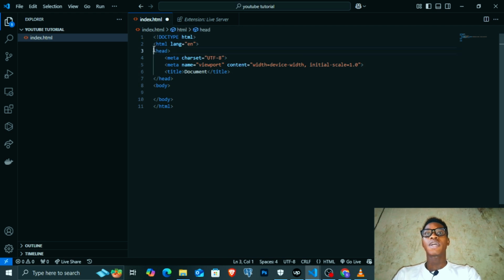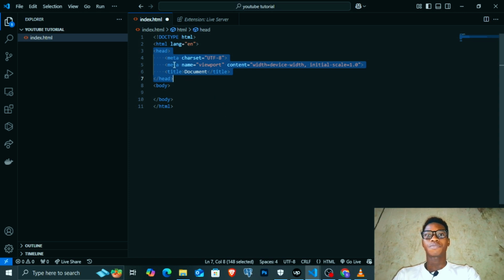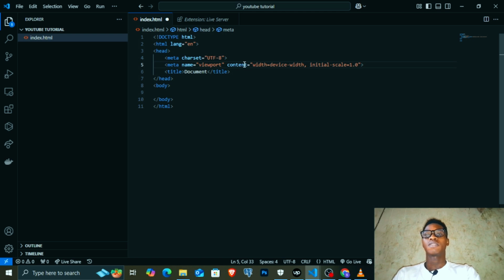Now this head tag here covers the information about any website you visit. In this head, all these meta tags contain information. For example, for SEO, that is search engine optimization, you use meta tags for that. And again, if you want to link to other files, for example your style sheet, you link to it in this head tag over here. We will talk more about that in a second.